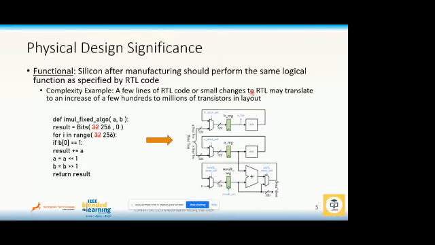No, it is not. It can range from a few thousand gates to millions of gates when you just change from 32 to 256. And on top of it, if you add timing and electrical parameters, it becomes so complex that you may not even be able to implement this design with the code that we have. We may have to break it down. That is the kind of complexity we are talking about when we say we have to retain the functionality from an RTL code to the layout.